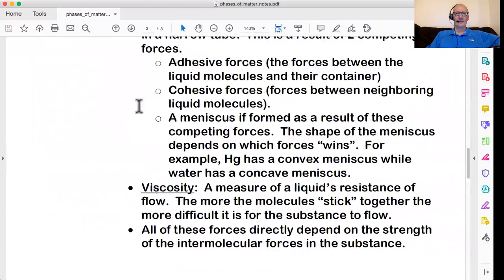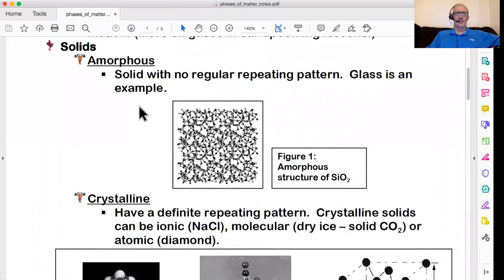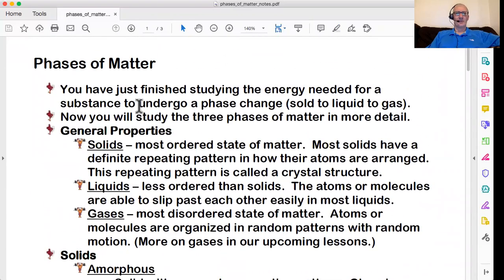What I did want to do with this video is just touch on a couple of the things that are highlighted in this part of the notes. And I think that we know much of the information here about solids and liquids and gases in terms of their organization. We started the year out in chemistry talking about how solids, the particles, are packed in pretty close. They're moving, but they're not moving a ton. And as you heat them up, then they become a little bit more disorganized. The particles are now moving around. They're colliding with each other.